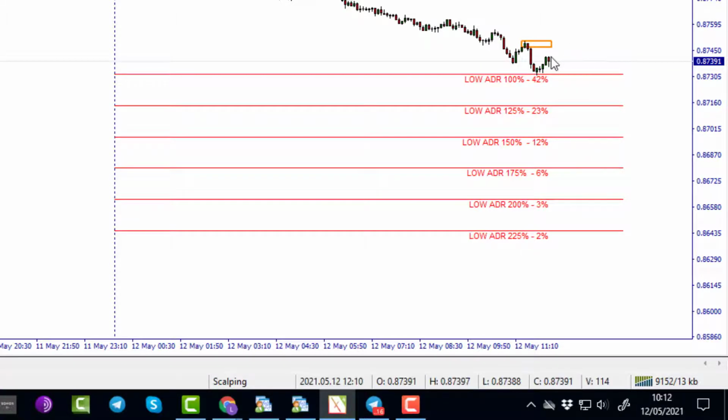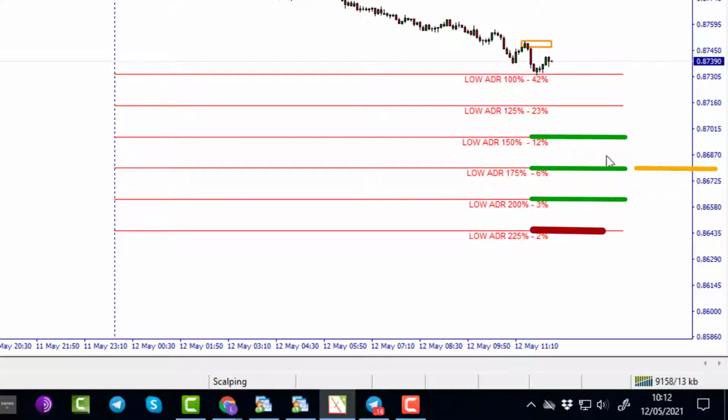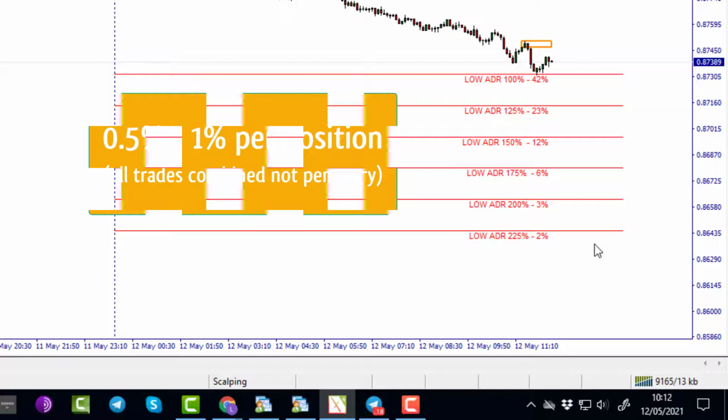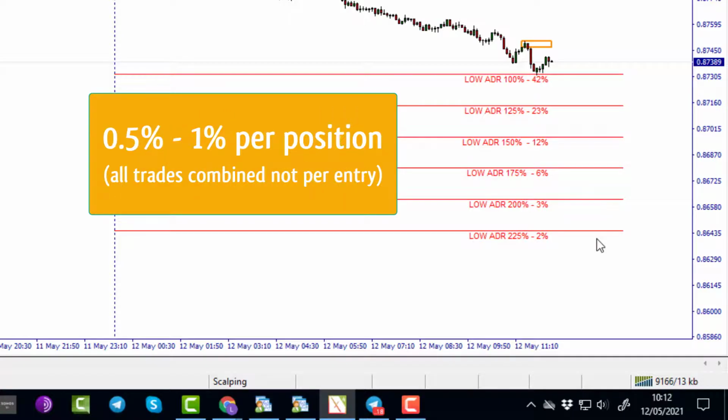So with basket trading, if price moves down to say 150, and we take that as our first entry, we could say I'm going to get in again at 175 and 200, but if it gets to 225, I'm going to scratch the trade completely. So you would set each of these pending orders, and then you would set a stop loss for every order at 225. So if it pushes all the way down to there, you'll get out of your trade. And obviously you'll need to calculate the risk and the lot sizing accordingly to make sure that this is not more than what you want to risk per trade. And I'd recommend no more than sort of 0.5% to 1% per position that you're getting into.